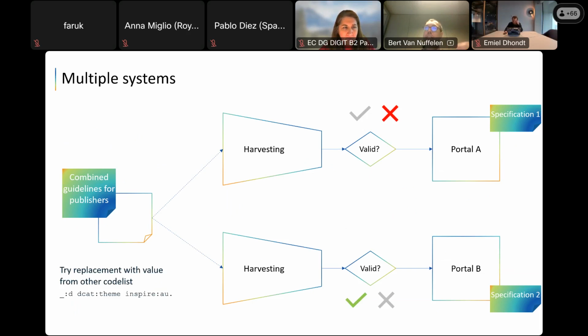So this is this harvesting thing, and you see that by your choice and by the specification and the interpretation of this specification in the validation process, you might enter a situation where you cannot do good for either of them. And so this is the topic we try to address, to make it clear with our qualifications how to handle the code list use in the specifications across profiles, so that users who try to be harvested by many portals know what to do and get the desired expectation.